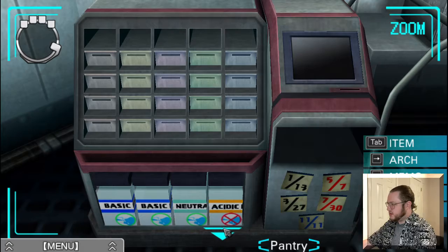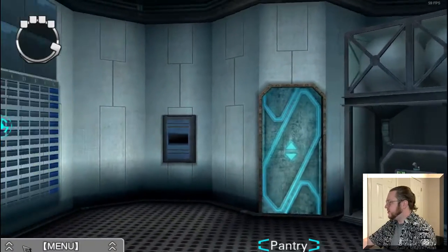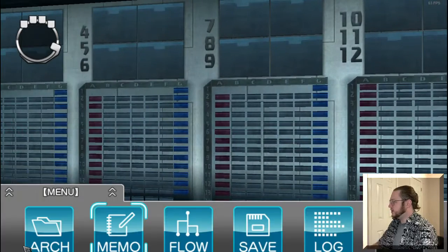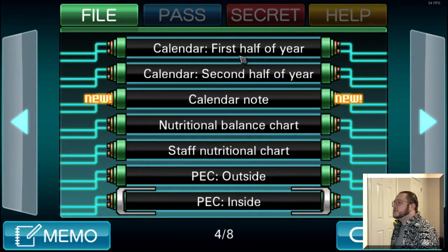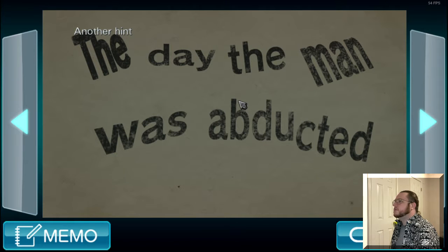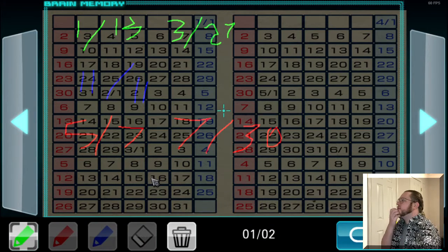Alright, let's head to the wall, but let's also pull out our chart. Check. Let's see. Calendar note. Yeah, the day the man was abducted. Alright, so here's the start. What all do we need? We need 113, which is here. Well, that's odd. That's not a... Oh, right, these were blocks of weekdays.